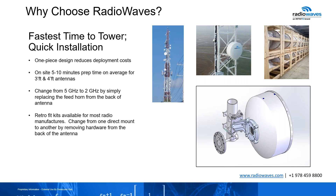With that thought process, we also created what we call retrofit kits. Radio Waves creates antennas that allow direct mount capability to specific radios. We are noticing that some of those manufacturers are no longer in business, and customers purchased a lot of Radio Waves antennas that are still operational, and now it's time to change to something new. We have retrofit kits that allow you to do that also by changing them from the back of the antenna — it involves up to eight screws — you change the feed horn, change the hardware for the new radio, put it from the back, no need to take it down, and no need to realign it. That's what we do to save you on deployment costs.